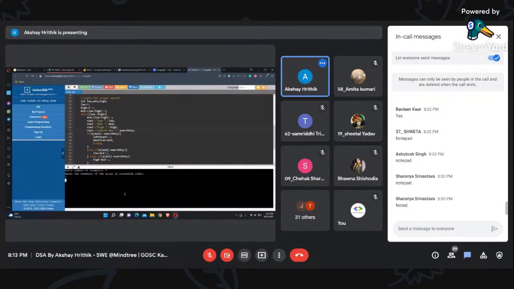Say 1, 2, 3, 4, 5, and we'll search for 4. So here you can see my low is at 0, mid is at 2, and high is at 4, and search key is 4. Then you see what happens. Now, what is at my position 2?